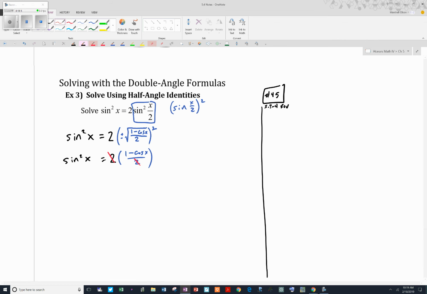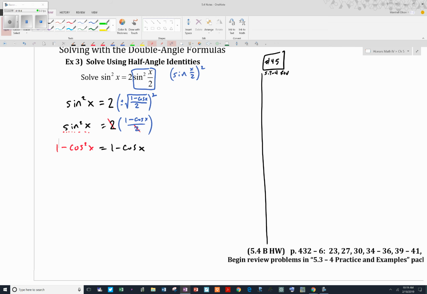All right, notice what we have here now. We have sine squared, and then over here we have a cosine. We want to have the same trig function if possible. So let's get rid of that sine squared at this point. Let's call this thing 1 minus cosine squared so that we only have cosine functions here. I think that would be the thing that most students get locked up with here. You go through all this work with the half angle identity, and then you get here and you don't know what to do with these different functions. Don't forget your Pythagorean identity. Get one function if possible. That's what I have here.